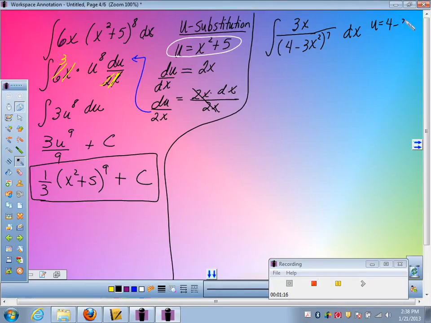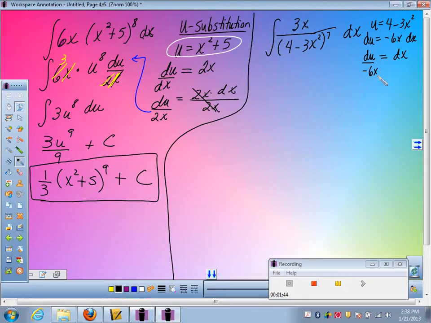4 minus 3x squared. Okay, now, you need to learn to do this faster. You may instantly know you're going to have to do the derivative of that. So as soon as you write up the substitution, I highly recommend that you just go, oh, the derivative of that will be what? Negative 6x. You're going to have to always multiply the dx over there, so you might as well just put it over there to start with. And so therefore dx is going to actually equal du over negative 6x. You always need to solve it for dx so you can replace it in the original problem.